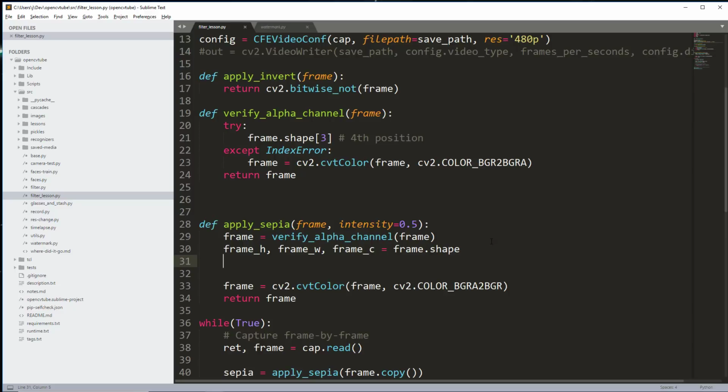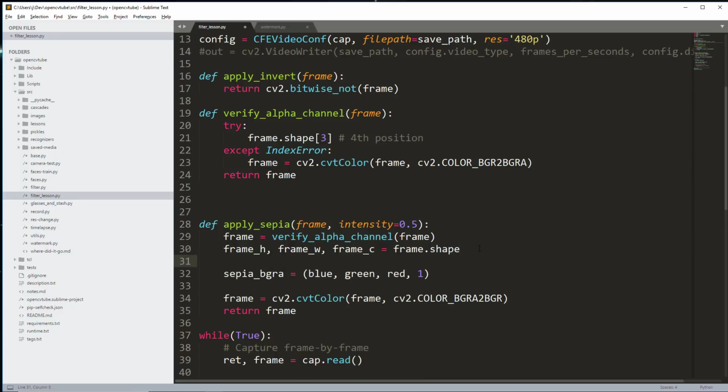That's it. To do this, we're going to use something called sepia BGRA, in other words, making what the BGRA values will be. That's blue, green, red, and then our alpha value. In our case, we're just going to leave it as 1. We'll change it in a moment when we do the actual blending. What is blue going to be?